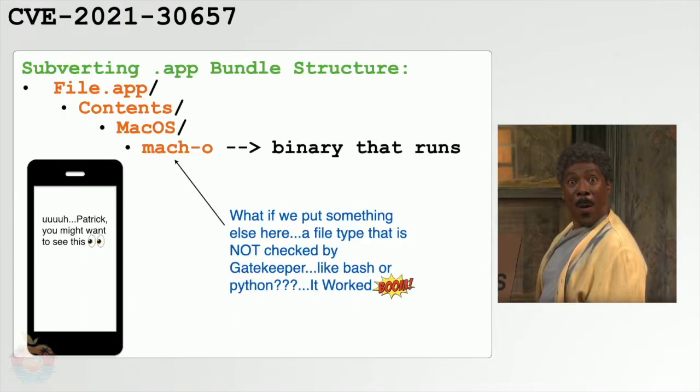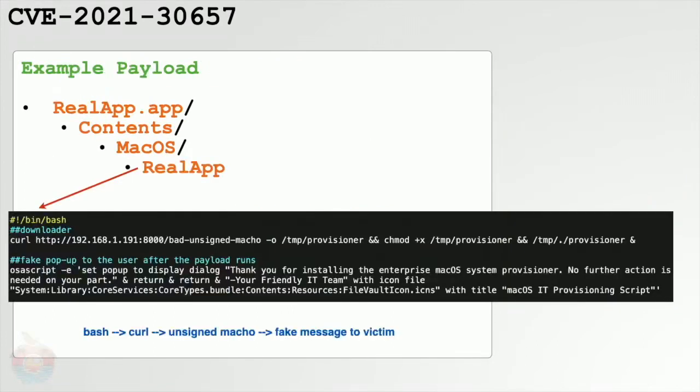He ran it and it's like, oh, it's beautiful. Like it works. And that's sort of what led to me reporting it immediately to Apple. Here's an example of one of the payloads. So you can see at the bottom of the bundle structure, real app is the shell script, and I matched the name of the bundle at the top, real app.app.